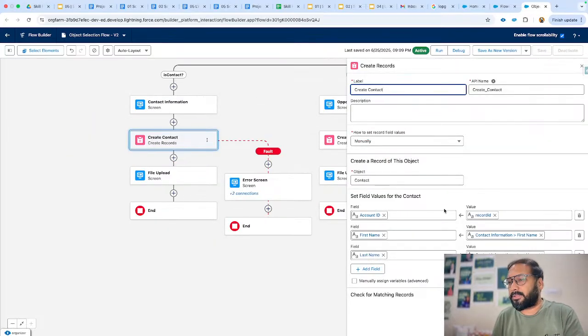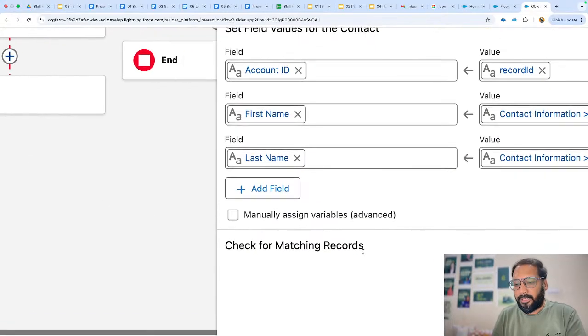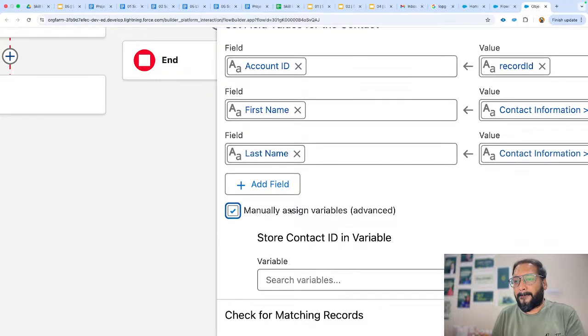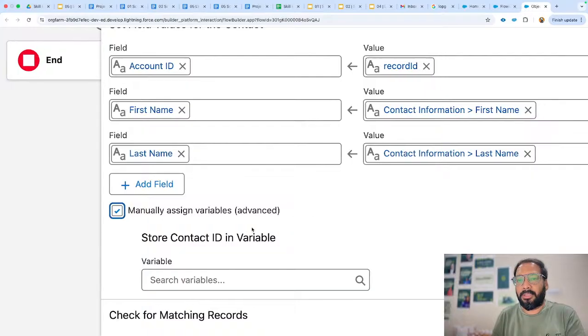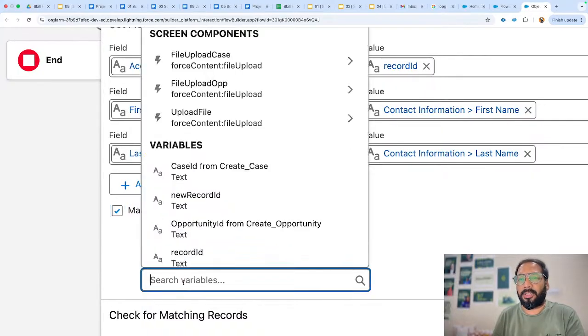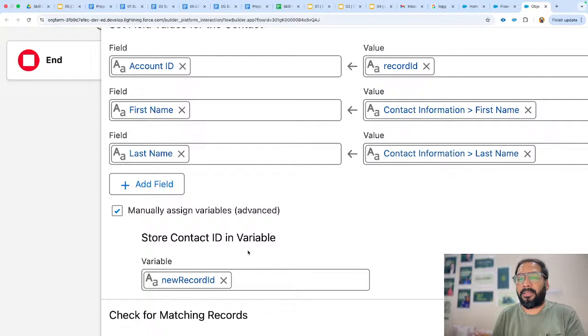So I'm opening this, and here we have this option. If I zoom in, there is an option, manually assign variables. If you click on that option, a variable option is available. Here I am populating this new record ID variable. So when your contact is created through this create record element, the newly created record ID will automatically be stored in this variable, new record ID.